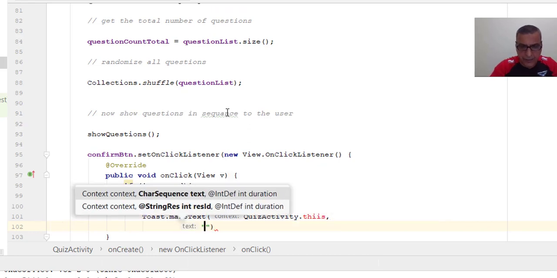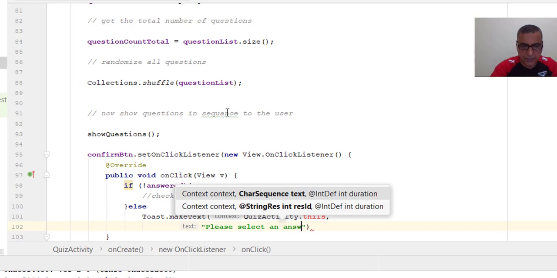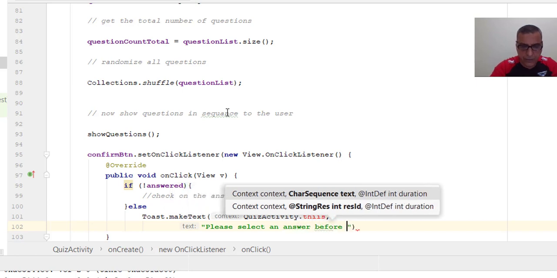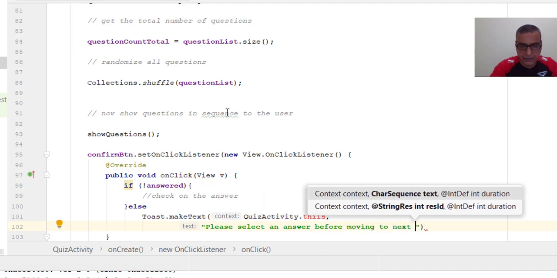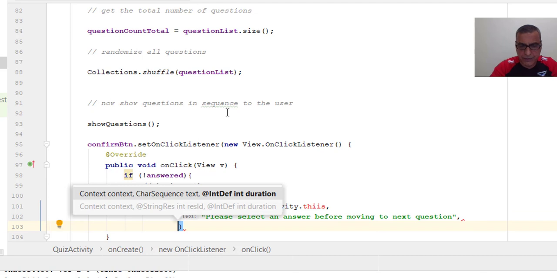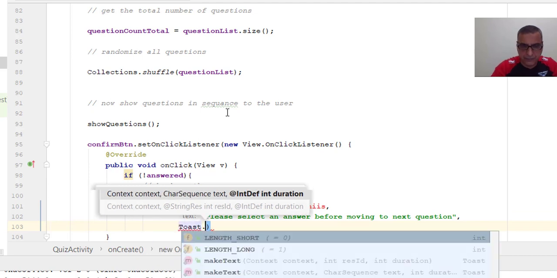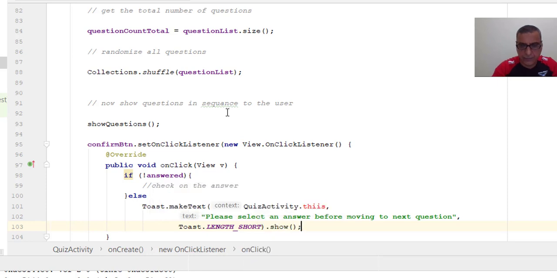Then I can say, please select an answer before moving to next question. Comma, and we're going to say Toast.LENGTH_SHORT. So that's sorted for us.